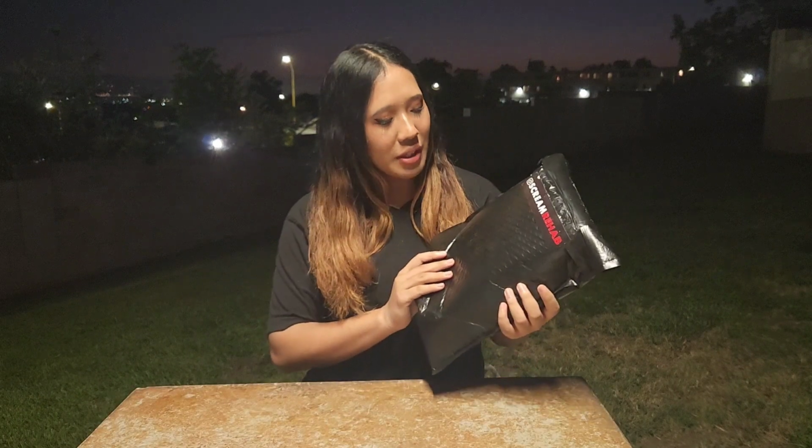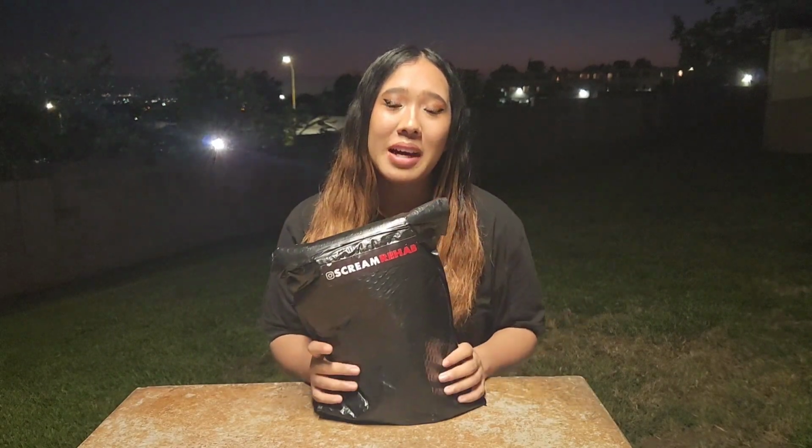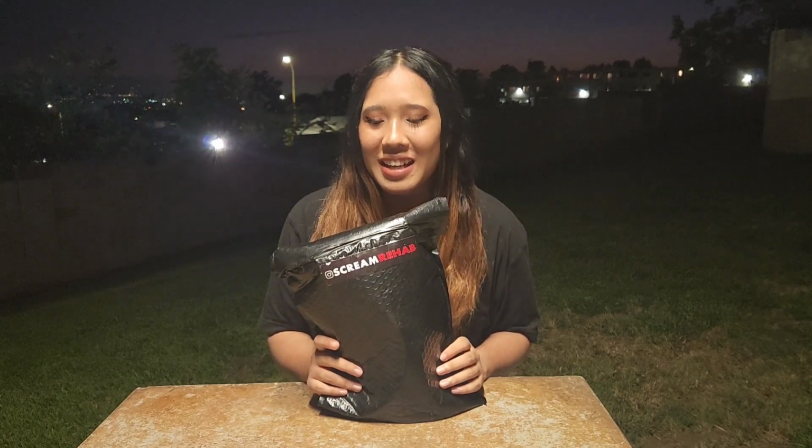I have bought two new Ghostface masks, and we're going to be unboxing them today. The first one is going to be this one. It's the Red Devil mask from Dead by Daylight, and I'm so excited to open it.